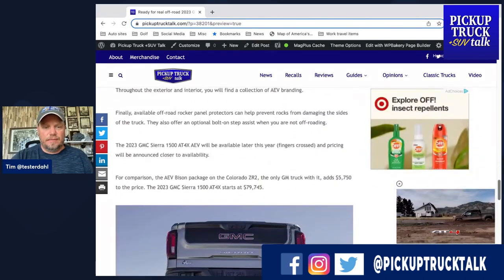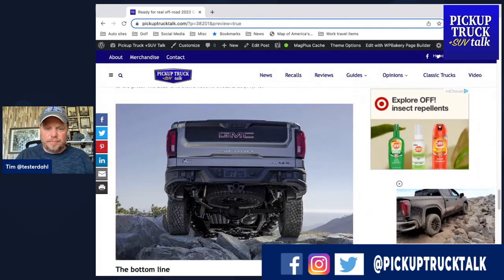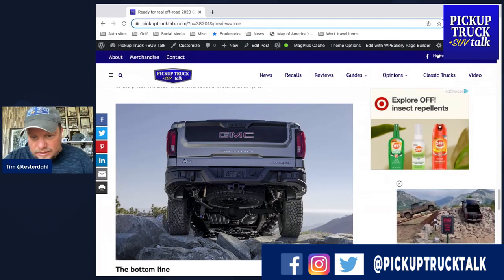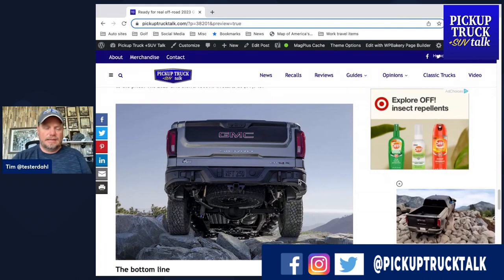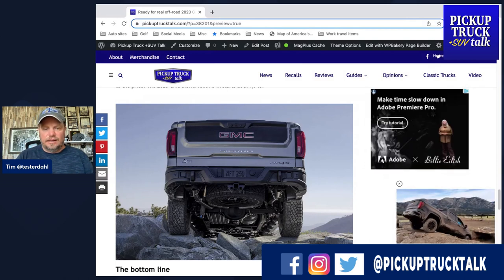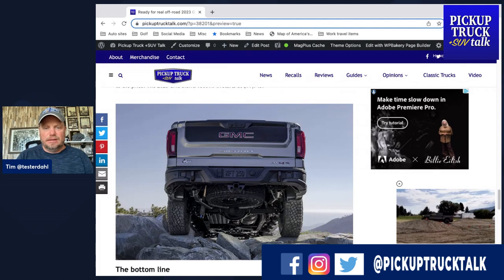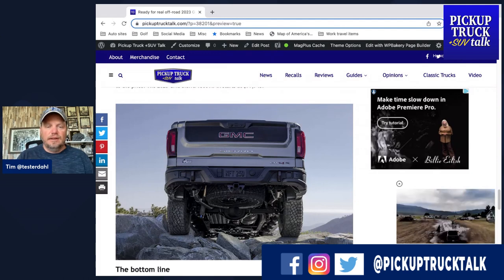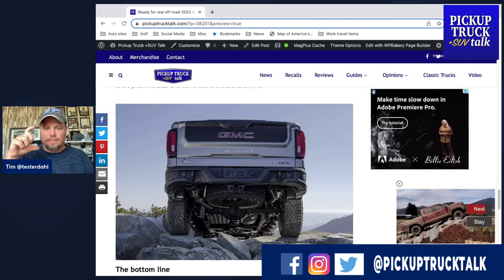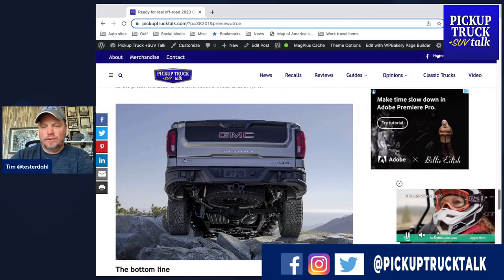As we come down, we can see the AEV badging on the truck, and then we have the rear. You can see the rear bumper — however, it looks like they got rid of the step. They raised it up because they wanted more ground clearance on the rear, which is a little bit of a controversy. In the Colorado ZR2 Bison version, they also have a new bumper because the old step kept getting hit so hard it would just pancake, so they put a new one in.